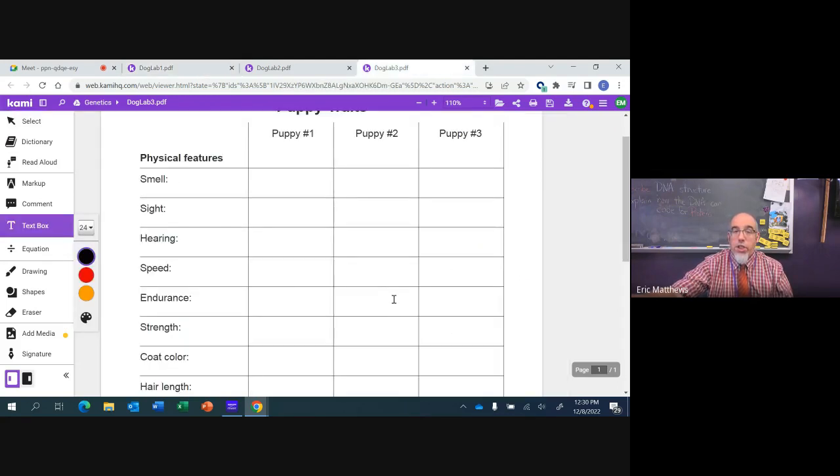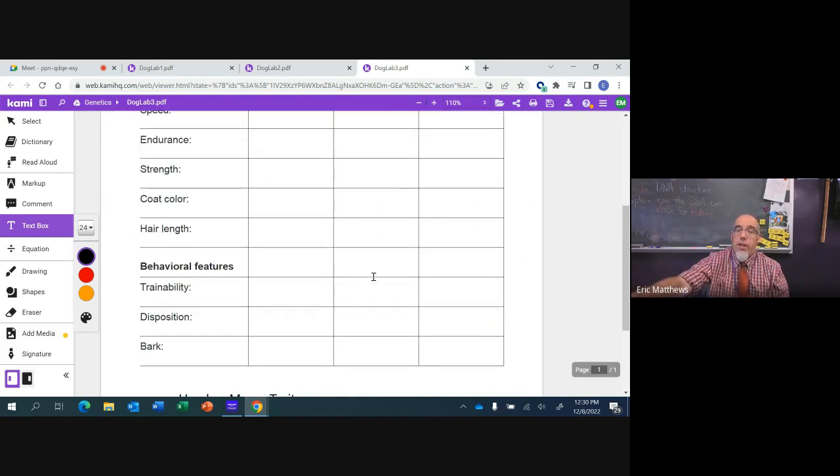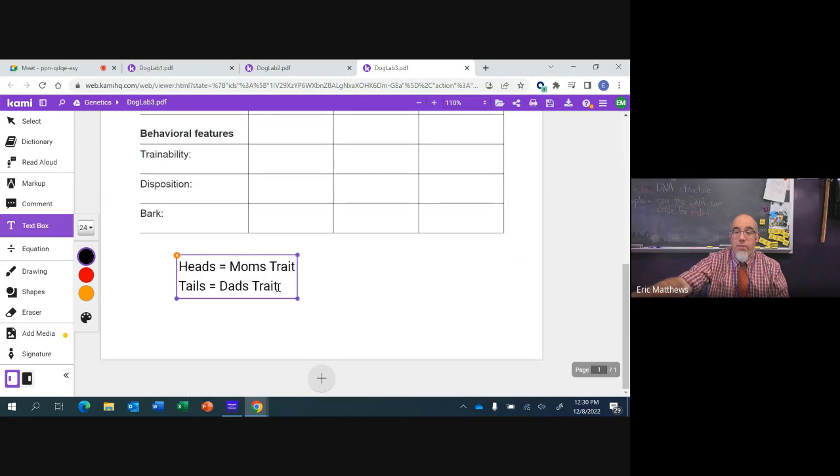You're going to do this a bunch because you're going to breed 3 different puppies to try to see in this one litter of puppies, did you get the dog that you wanted? Was it easy enough for you to breed these traits in a single generation? For most of you, it probably won't be. So you'll flip the coins for every single one of these all the way down. Keep the same father and the same mother for all trials. Don't mix it up. The whole idea is that you got them, we use them to reproduce, and now these 3 puppies are all from the same litter produced from those 2 dogs.